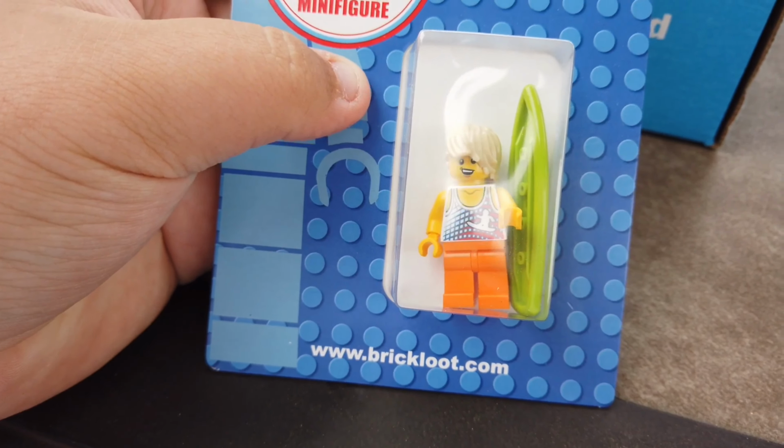Right here we get a free issue of the magazine, and oh, $5. So we get some Brick Loot coupons right here. That's pretty cool. Expires in November, for free customers only. So $5 off the bundle, like a minifigure. So this is all the stuff we got, and I'm gonna unbox it and review, guys.